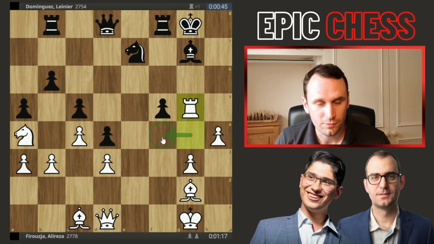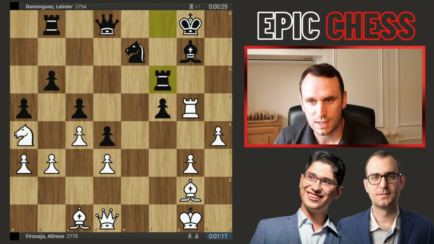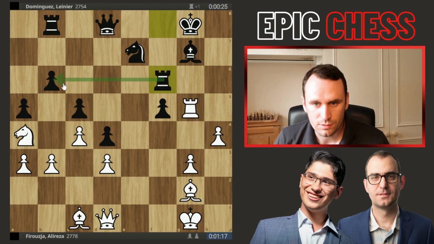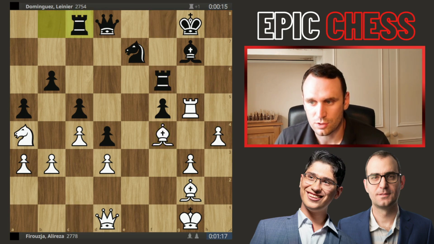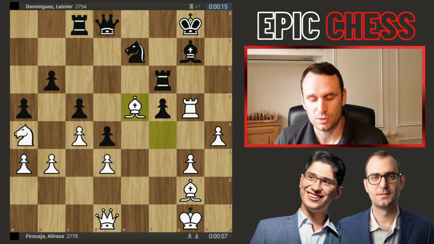If you came to f4, it was blocked by the pawn. Bishop e5 was coming, hitting this one, no good. But from here, we keep this bishop pinned. So rook f6 was played now. Ideas of covering this pawn, freeing up this rook after bishop to f4. Plus you look at this pawn coming down here. But now bishop f4 comes anyway. The rook slides across and Alireza goes bishop to e5.